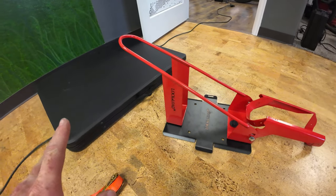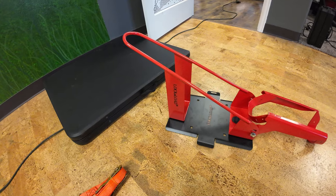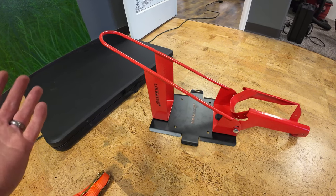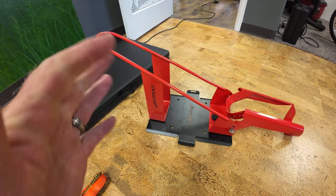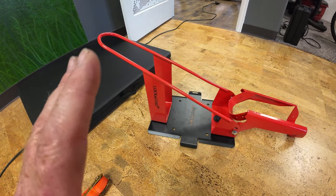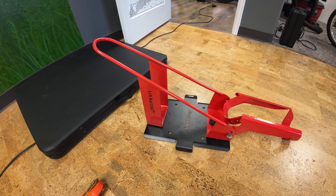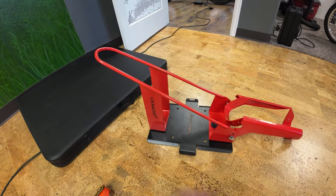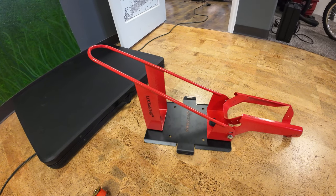I bought one to try but I'll probably buy two more. I'd like two spots plus one on an angle — if it's just my bike I'll put it on the angle so I can still shut the tailgate. For two bikes the tailgate has to be down, but that's fine. This stops the bikes from pushing the tonneau cover forward and messing it up. Plus, if a strap gets loose the bike might get shaky but it won't fall over.